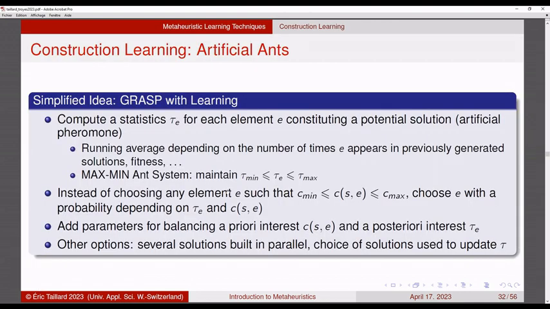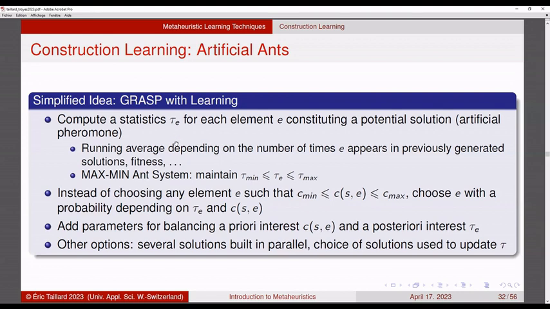So instead of using or adding the element that is between Cmin and Cmax here, you choose this element by also computing statistics, so tau E, for each element E that constitutes a partial solution.